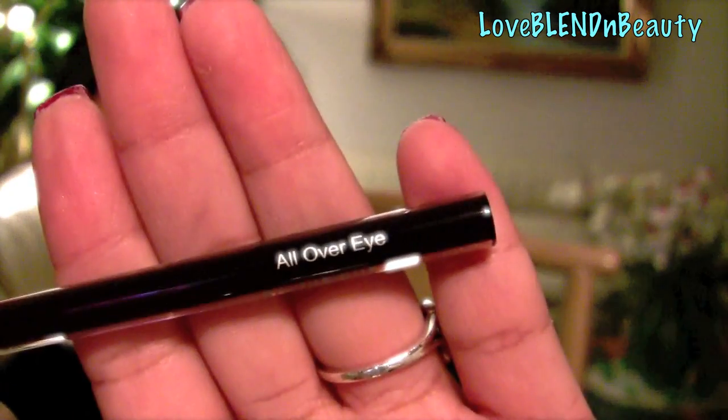The next brush is the All Over Eye. This is basically just their eyeshadow brush. Boy, my camera just doesn't feel like focusing today. It looks like this. It's just flat. It's a flat shader brush, in other words. It looks like a cross between a flat shader brush and a contour brush. You know what I'm saying? Or not contour, smudger brush. You know what I'm saying? Like, it's short. So I'm not sure how I feel about that, but I do like that it's small.